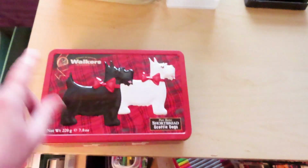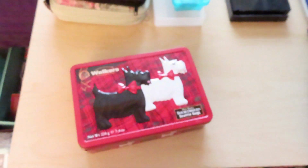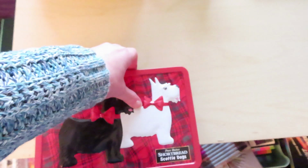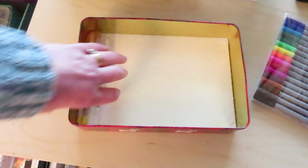Okay, so now we're down to the next box of storage cases and pencil things. Pencil cases and storage things. This was sent to me for my birthday last year from Cross Stitch Button. It had biscuits in it. I've eaten the biscuits. Problem is with this tin, number one, it's a lovely tin because it's got doggies on it and it's got tartan. And number two, it fits pens in it really well. Yeah, it does, you see. And I'm thinking of maybe using that to dump all my odd gel pens in at some point. I mean, I'm thinking a lot of things. This is why I'm overwhelmed by all this shizzle.